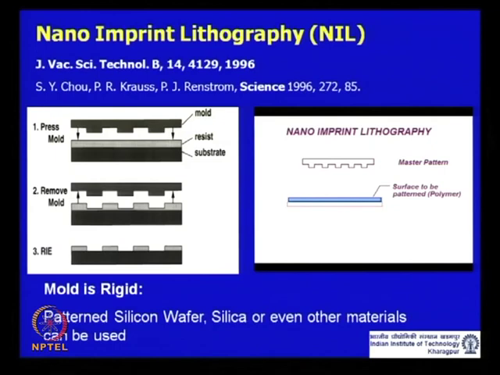So, we get started with nano imprint lithography in this particular class, a technique that was developed in the middle of the 90s. So, these are pretty recent developments. This entire area of nano imprint lithography and soft lithography is at best some 14 to 15 years old. Still a lot of research is going on, and the potential was so high. The area is so significant that you have at least 20 publications in the last 15 years in the top scientific journals, Nature and Science, on these particular themes.